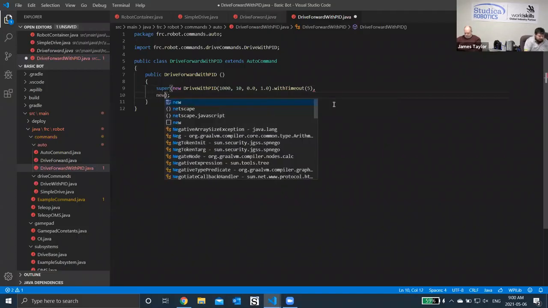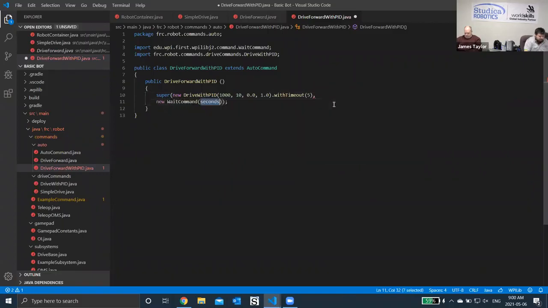So if I was going to do a new wait command, and I was going to copy this. So what happened here now is that when this command runs, I'm going to drive forward for 1,000 millimeters, stop for 1 second, and then drive backwards for 1,000 millimeters.